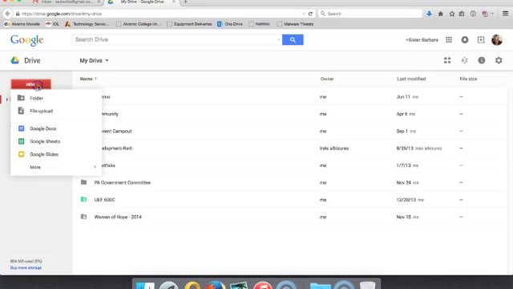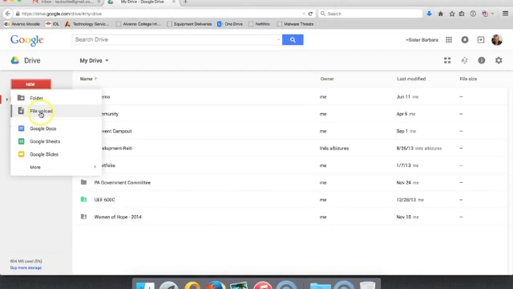If we click on New, this tells you what are some of the things that you can create. Now you can create a new folder, and folders can be put inside of folders, very much like the filing system that you would find on a Windows machine if you were working with Word or some other program.